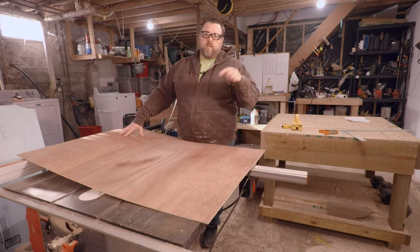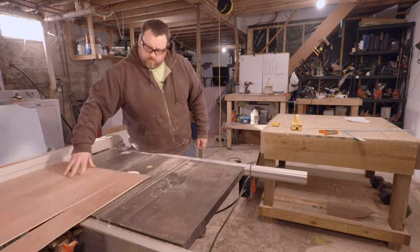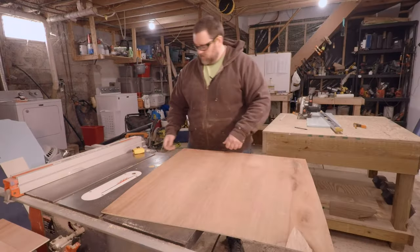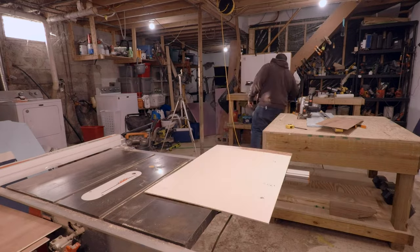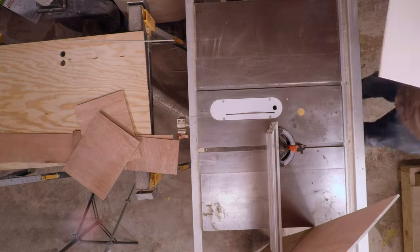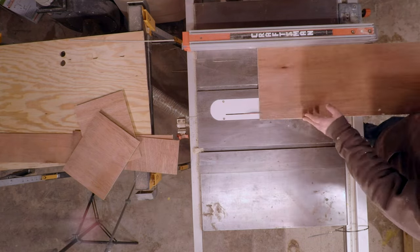Now we're going to go ahead and get our plywood ripped down to size. I'm just cutting down some 1/8 inch Luan here — I actually reclaimed this from a building I took apart, and it worked pretty good for this project. I don't think I'd use anything heavier than this, because when all is done, this thing was pretty heavy. But it was definitely strong enough, so no concerns there. I can't believe how many different measurements — with the plywood, every piece is almost different. The reason for that is because I overlapped the joints.